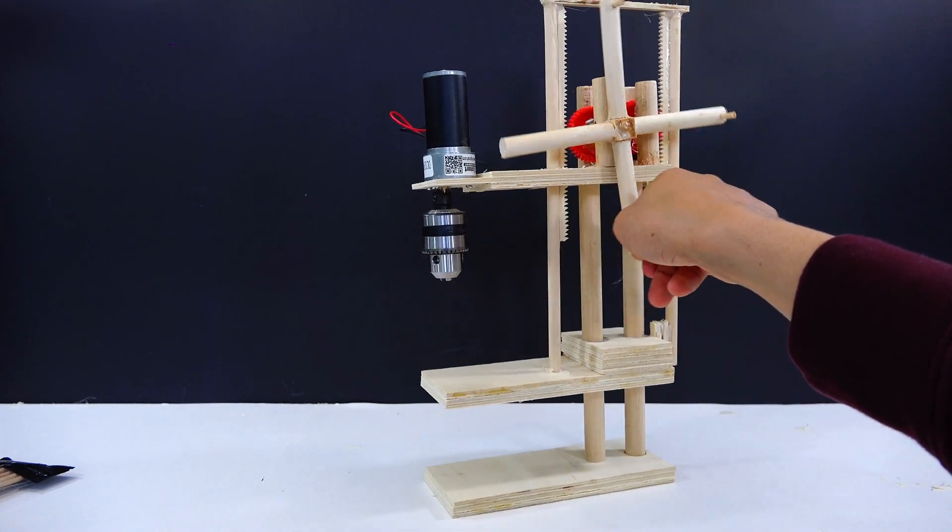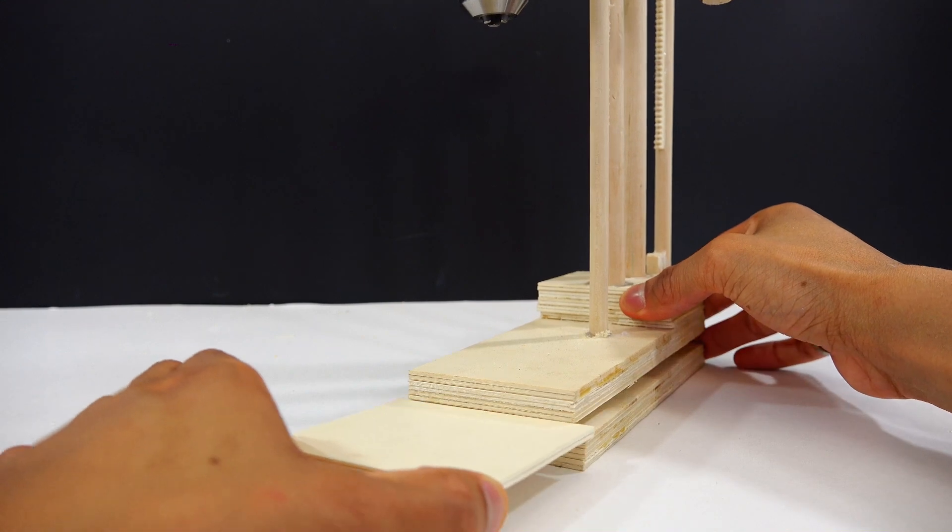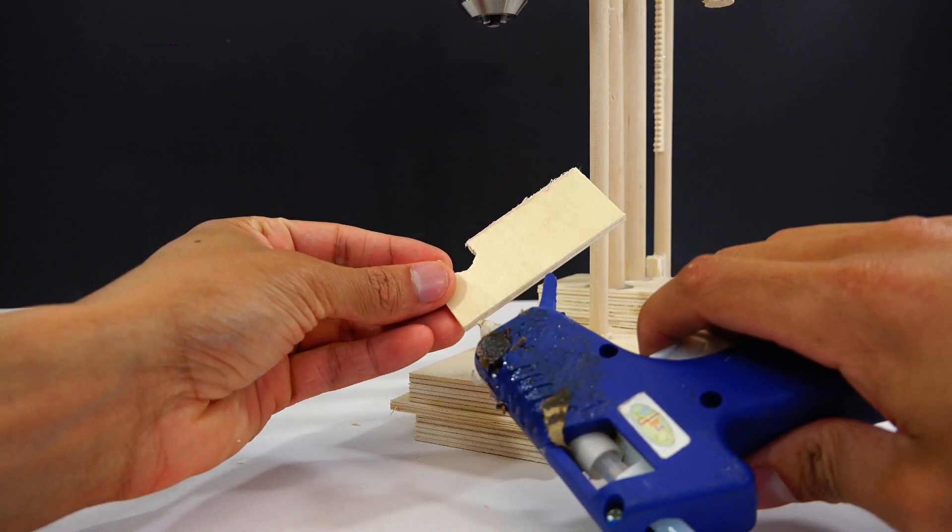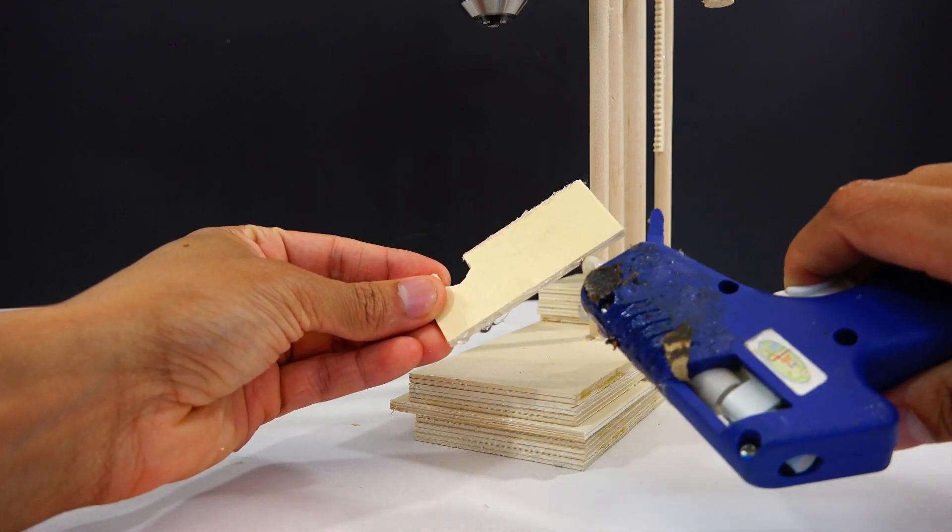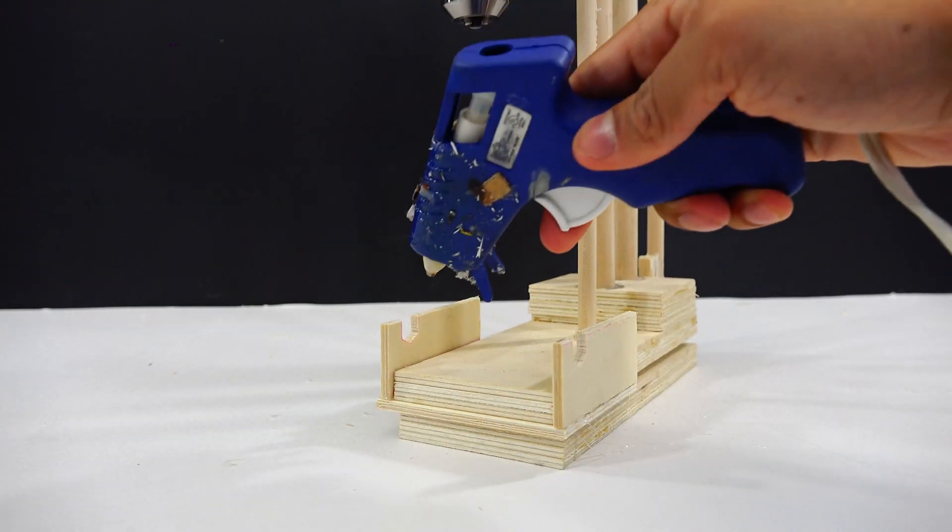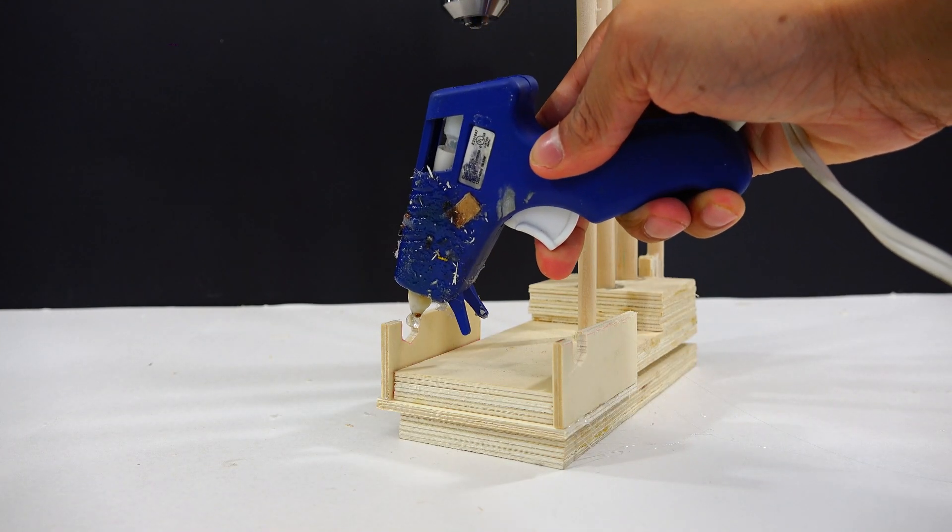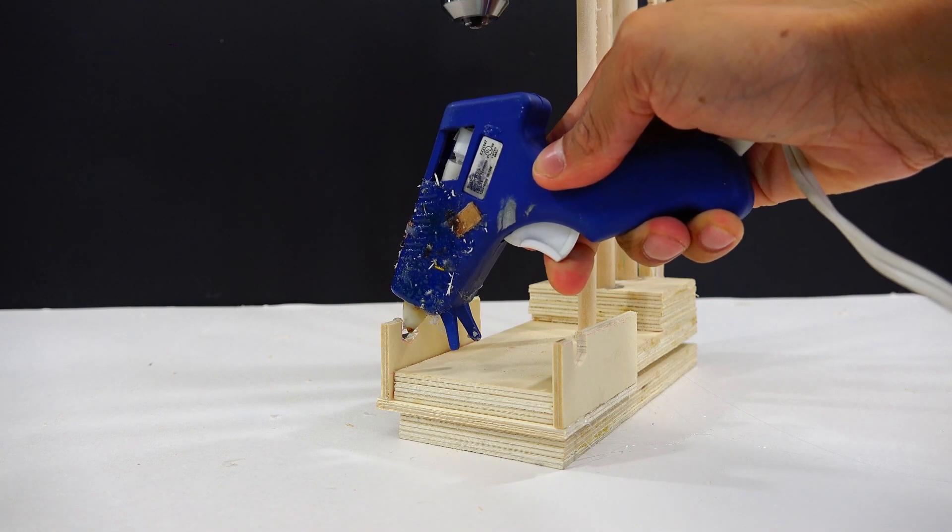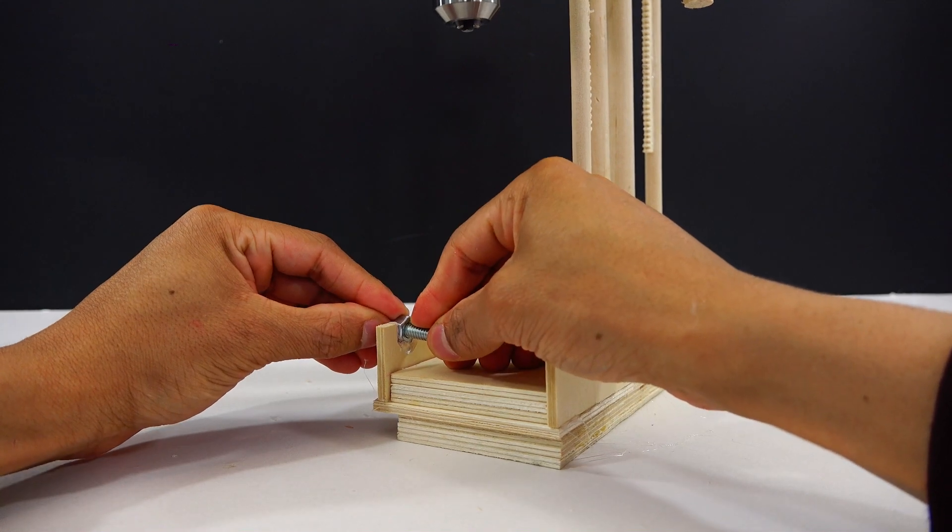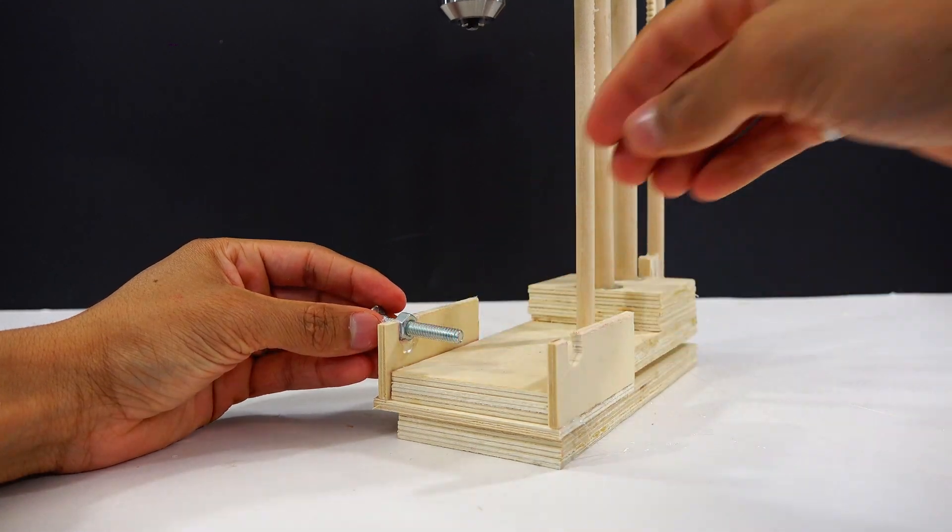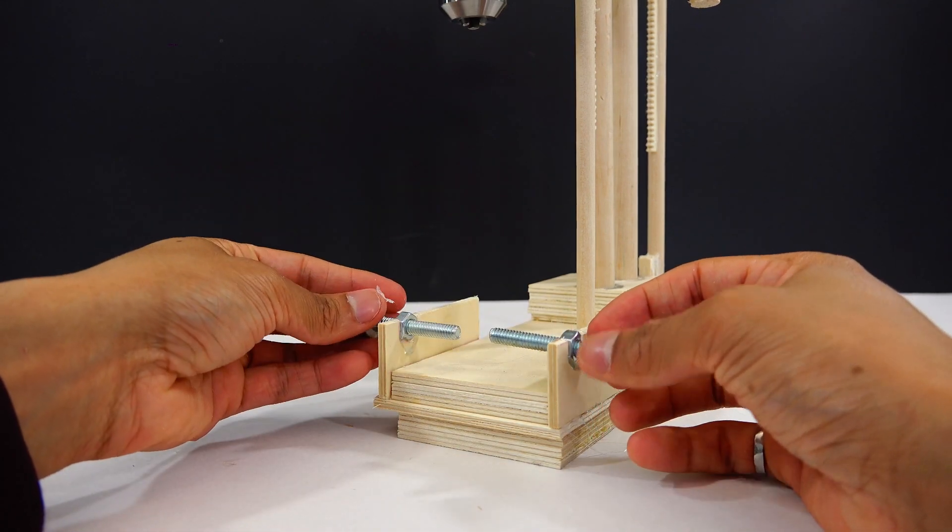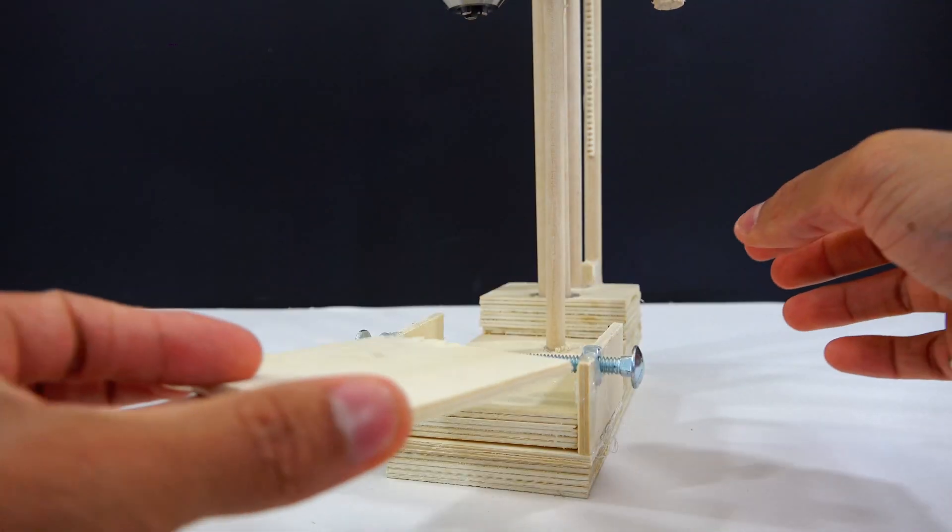Now since our drilling surface is going to be moving up and down, it's going to be difficult to hold the thing that we're drilling. So instead of having to get our fingers in there and hold it and possibly get hurt, I'm going to make a little clamp that will basically hold whatever we are trying to drill. So I'll make a little box with our pieces of wood. And then we're going to glue in a nut and bolt. And we're going to do that on both sides. So basically what we can do is screw the bolt in so that it squeezes whatever we want it to hold.